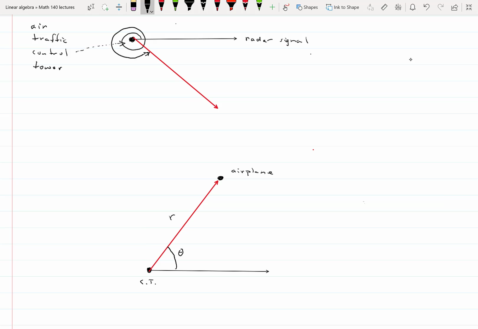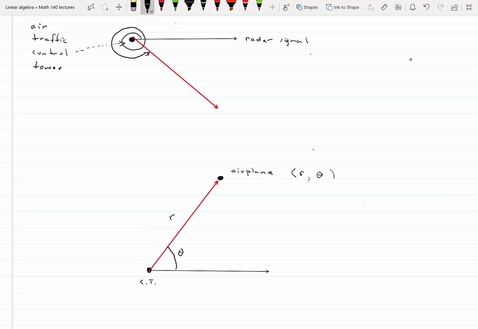Okay, so the control tower measured the angle, took note of the angle when the signal was received back at the control tower, and the distance is measured, and the coordinates of the airplane then are given by that displacement, and there I am calling that r a displacement instead of distance, and we'll come back to that in a while. That r, what you can think about right now, is a distance, and the angle theta.